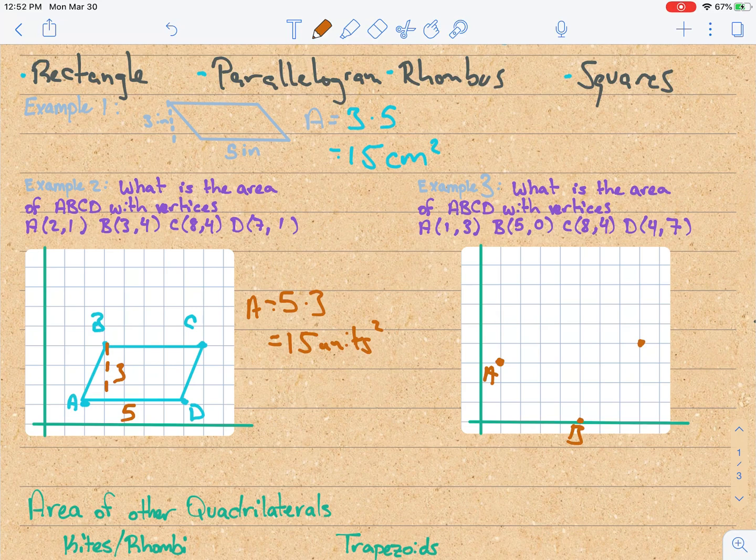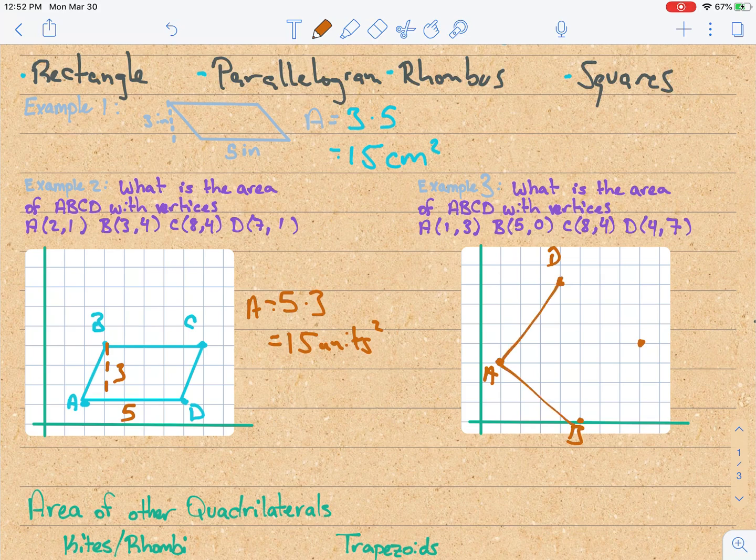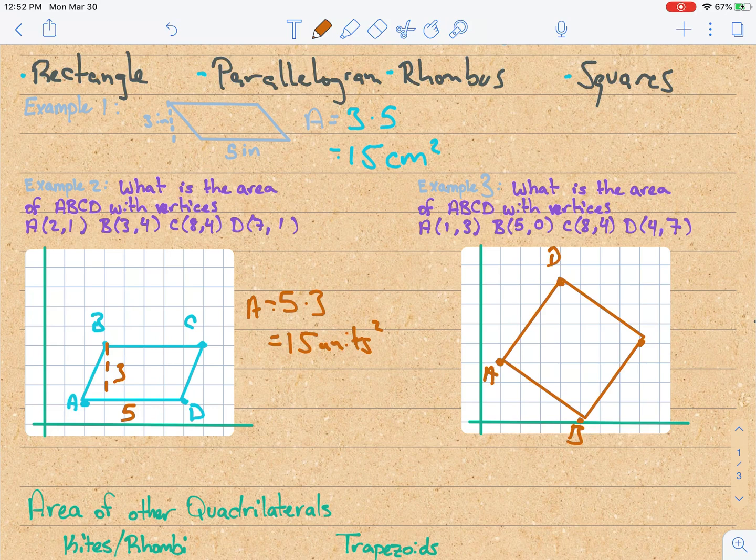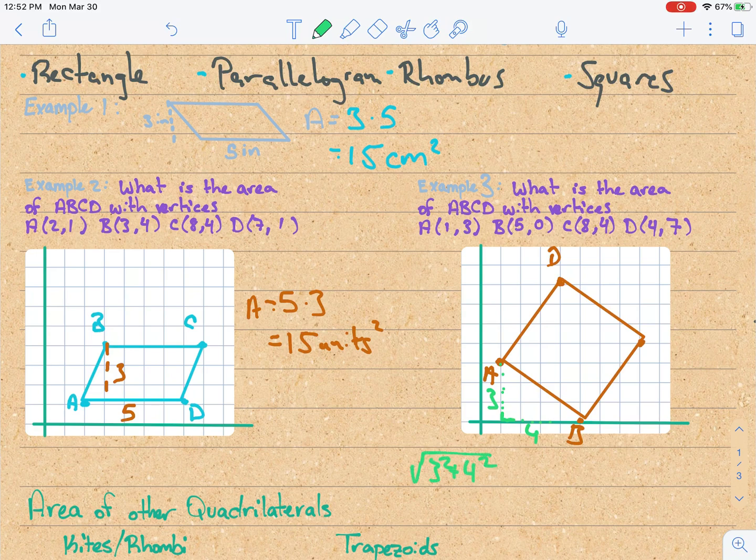If we connect all these up, this one looks like a square. Unfortunately, because it's slanted, its sides aren't horizontal or vertical, we have to actually use the distance formula or the Pythagorean theorem. So for AB, I'm going to turn it into a right triangle. From A down is 3 units, from B left is 4 units. So it's the square root of 3 squared plus 4 squared. That's 9 plus 16, so it's the square root of 25, which luckily enough is just 5 units.